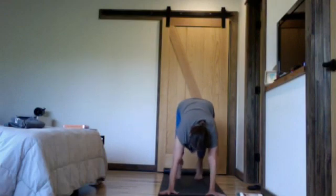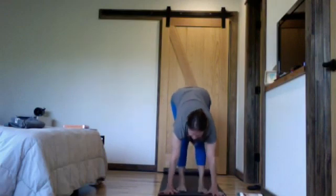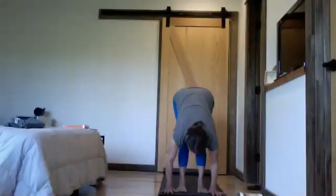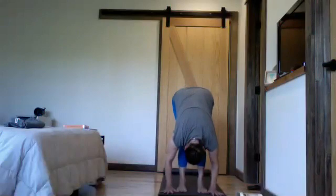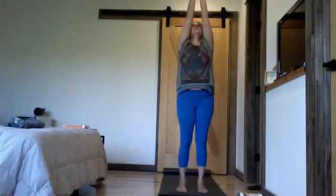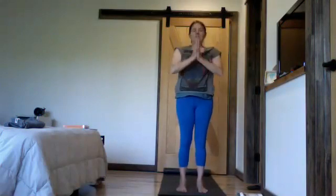And then Saptam, 7, the step forward and halfway lift. Uplift in the belly, so you can fold over it. Ashtau, exhale, 8 breaths. Navam is 9, standing and reaching. And Dasha is 10, releasing down with the arms.